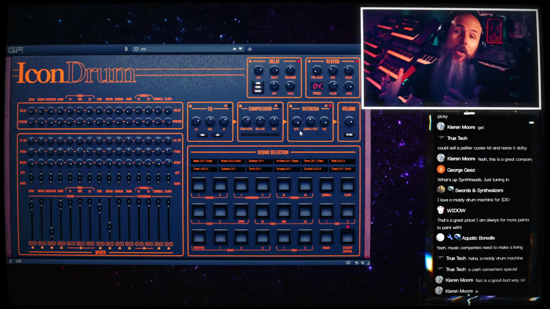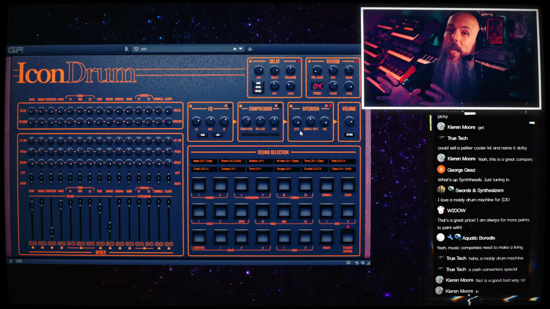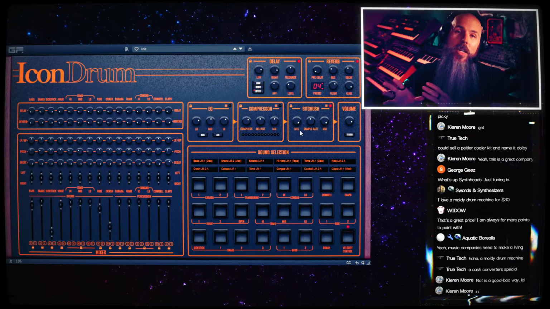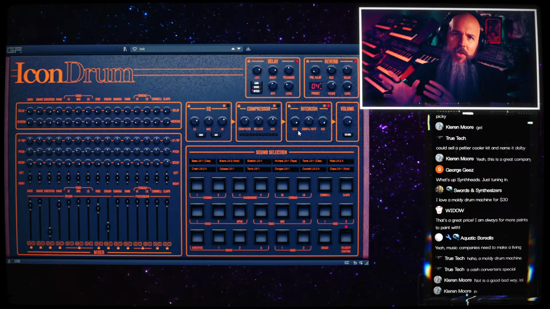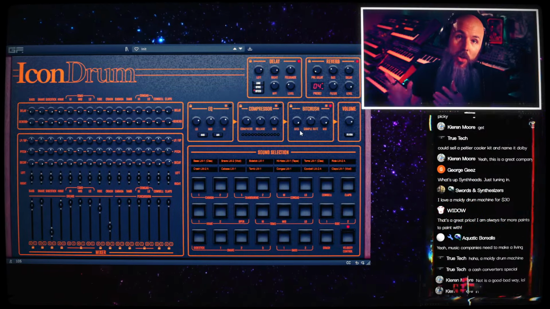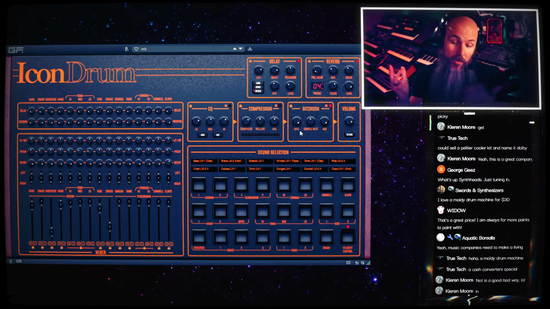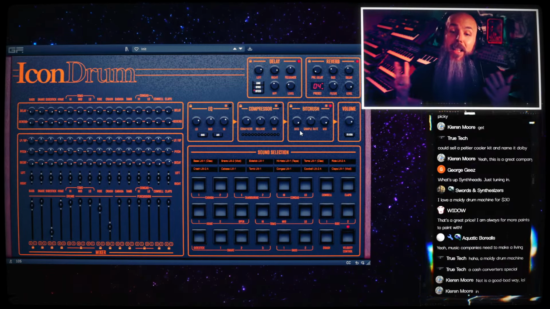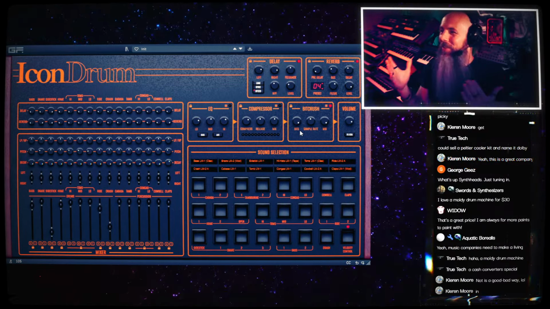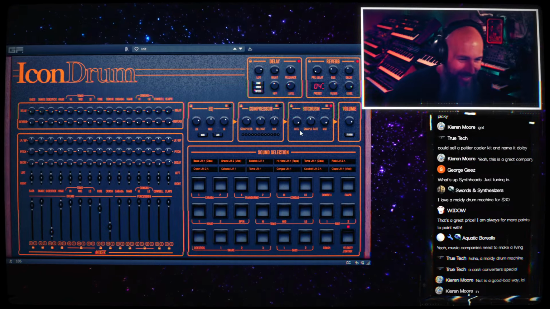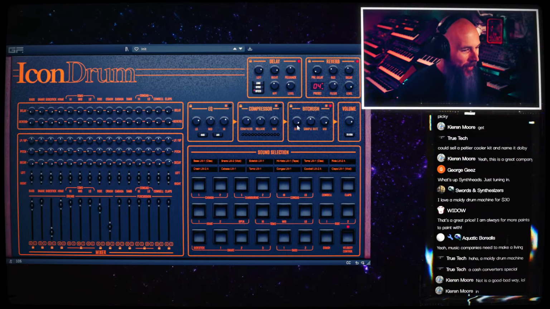And their plugins, I think, are very reasonably priced for what you get. But even still, do I think GeForce should sell their plugins for less? I wouldn't say so. Are there some companies that we've checked out on this channel, maybe last week, that I think should sell their plugins for less? Absolutely. So anyways, I don't mean to get off on a rant there.